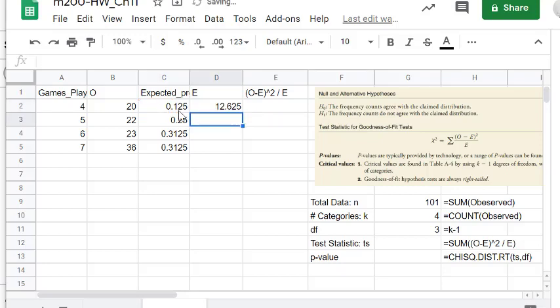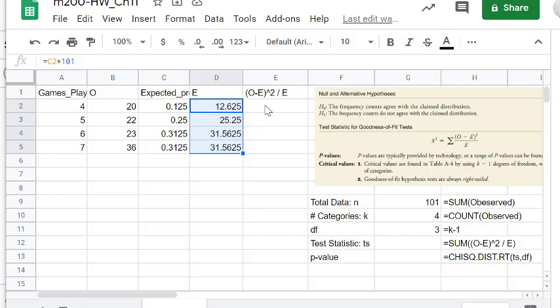For a team to sweep the other team, we would expect about 12 and a half, 13 times that would happen. If we click and drag, we'll see that these are the rest of the expected values.